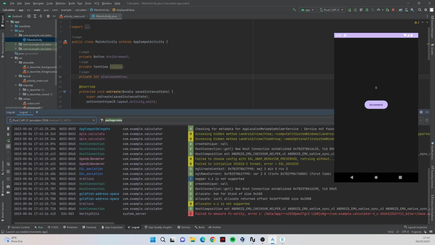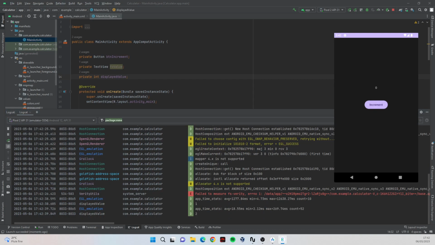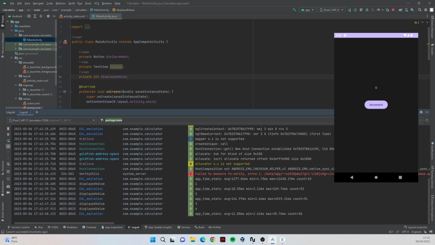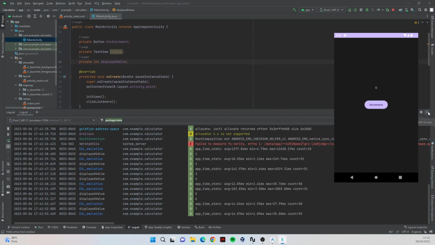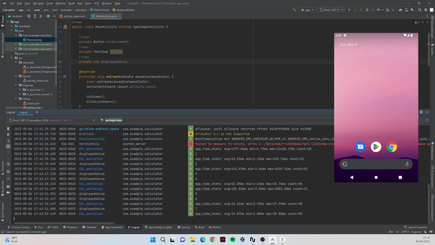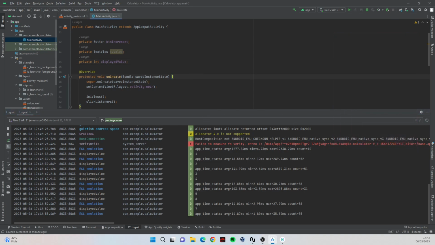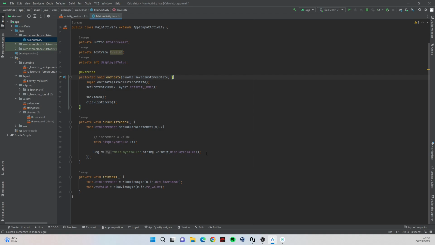And let's go in our application and click on Increment. So you can see here, the log displays the value. First it's 1, and then it's 2, and then when we click on the button, it gets incremented. So now our increment logic is working. What we need to do now is to display this value in our interface here. So I'm going to stop this, back to our code, lower the logcat. Here, after displaying this to our console, let's change the interface.